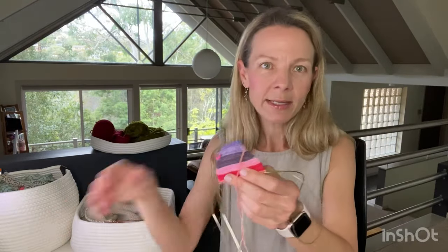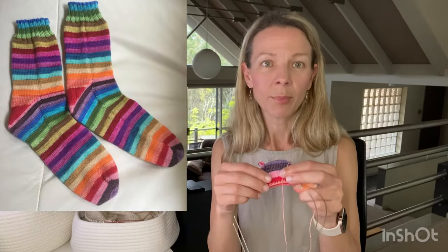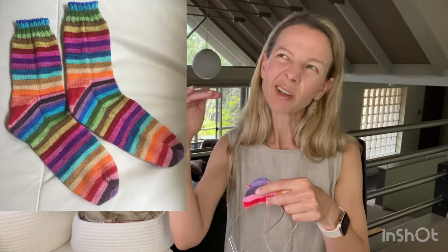Another new project is another pair of Skimmer socks. For this, I'm using Mustache Yarns in the colorway Kama Sutra, and that is some leftovers from a previous pair of socks, like a full mid-calf length pair of socks. And I have about 15.8 grams left of each.